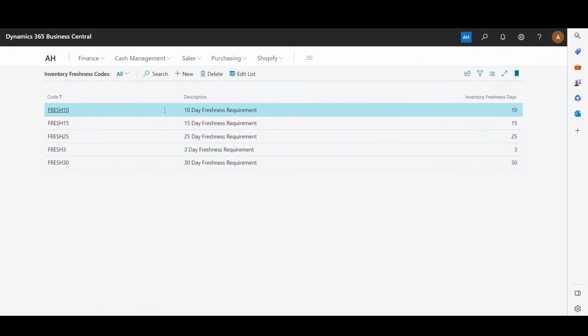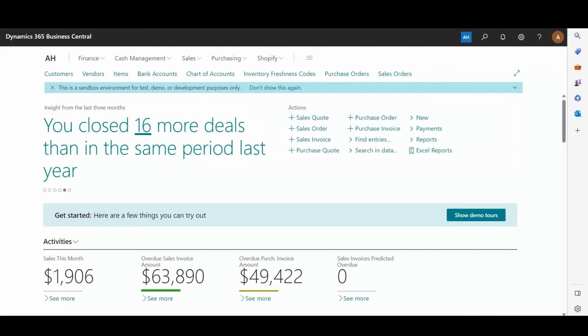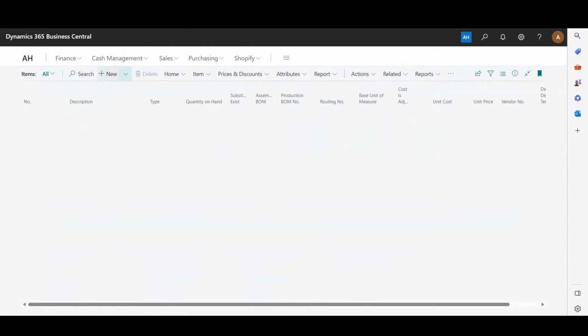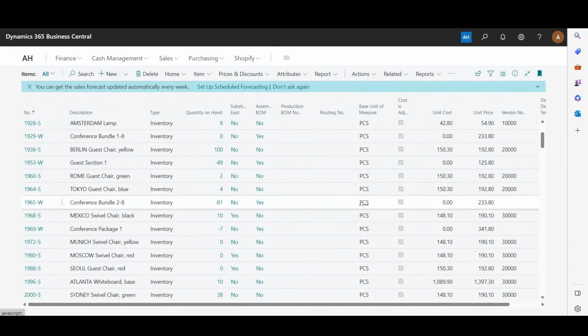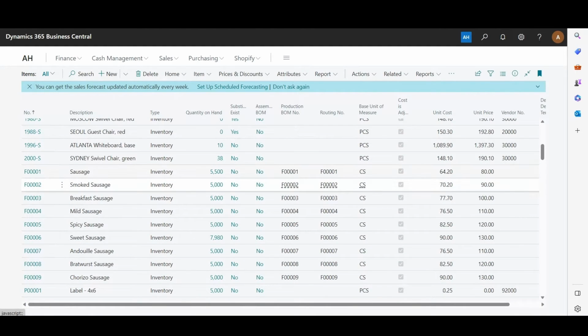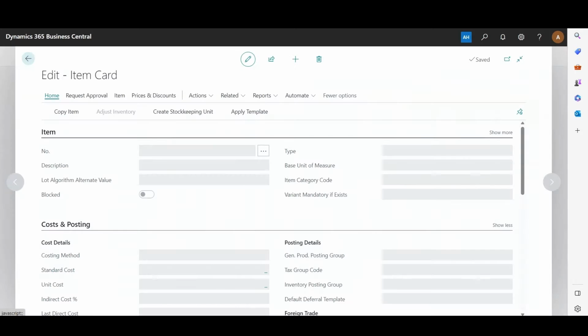Now we can take these codes and assign them to different items, customers, vendors, or combinations of item customer or item vendor. For example, if I wanted to assign a code to a combination of item vendor, I would first open up the item card. Here, for example, sausage.